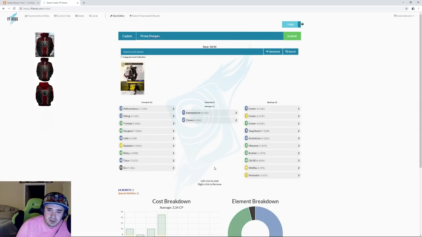The only reason I don't is I think the backup slots fill pretty quickly, and even though you have Titus and Riku, you really are only casting these when it's time to like win the game.